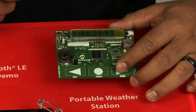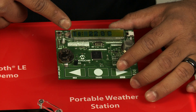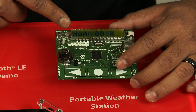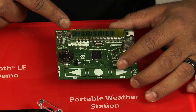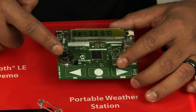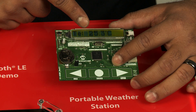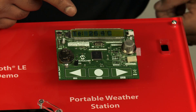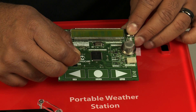Using the capacitive touch buttons, we can now cycle through the various sensors like time, date, temperature, humidity, ambient light, and air quality. To test the temp and light sensor, place your hand on the respective sensors to see the value change on the LCD screen. To disconnect the power, remove the jumper JP1 to save battery life. For more information on the portable weather station board, please visit microchip.com/weatherstationboard.